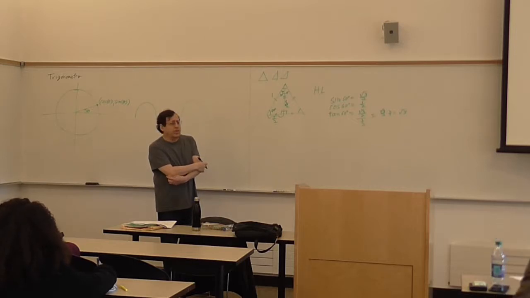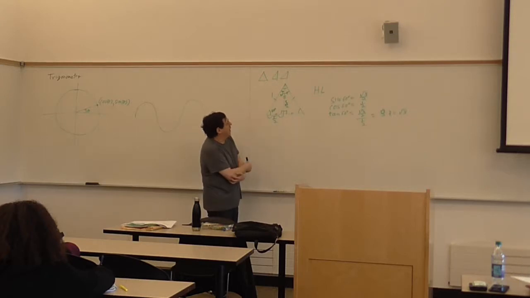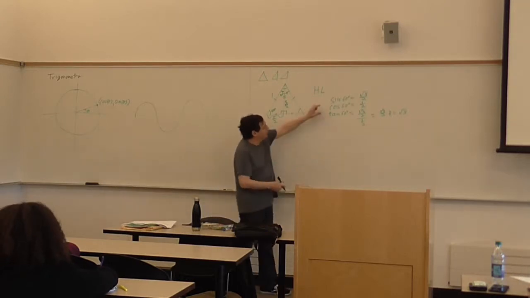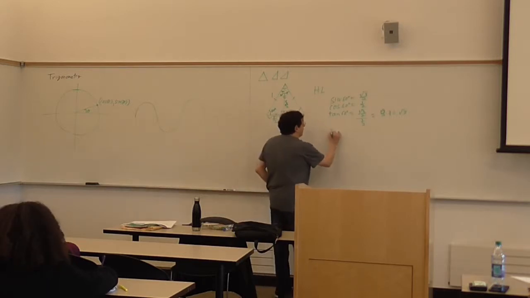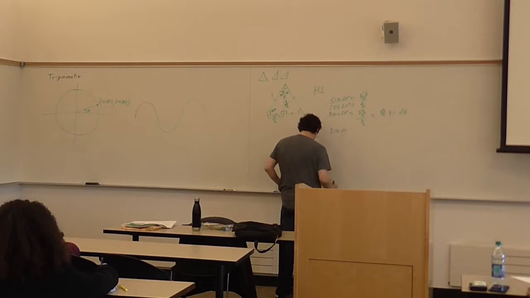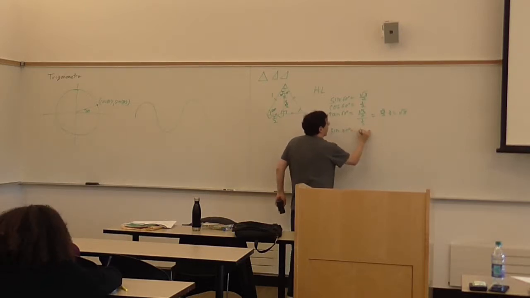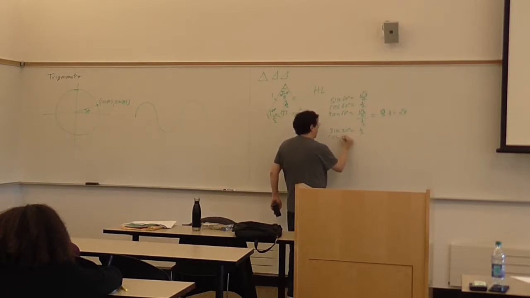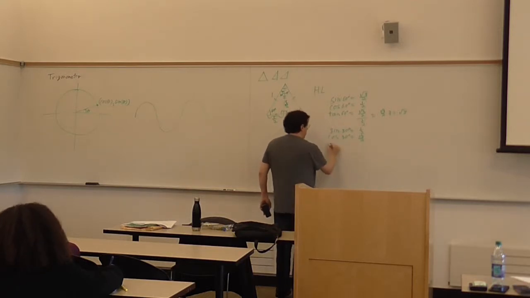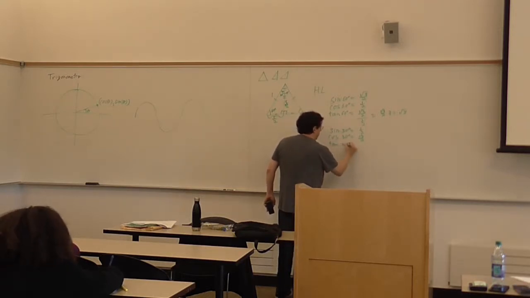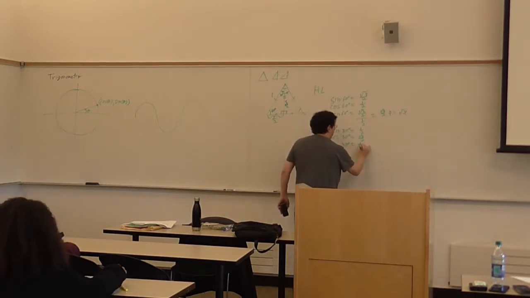30 degrees is the complementary angle, and we know that the sines and the cosines will reverse. So we know immediately that the sine of 30 degrees is going to equal 1/2. Cosine of 30 degrees equals square root of 3 over 2. And the tangent of 30 degrees, well, it's just going to be the reciprocal of this. It's just going to be 1 over the square root of 3.